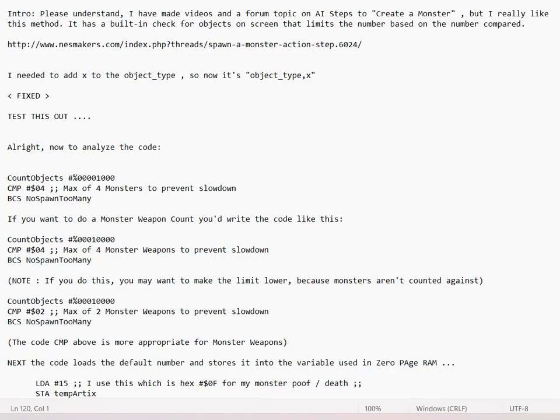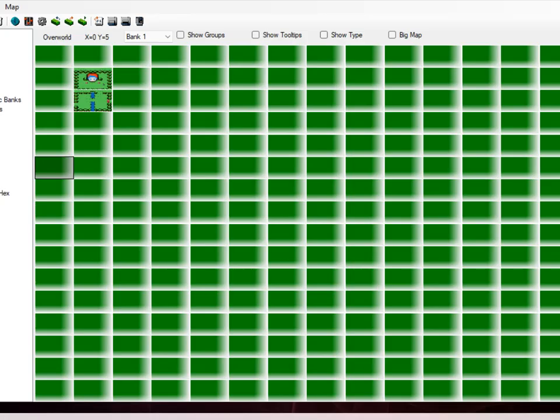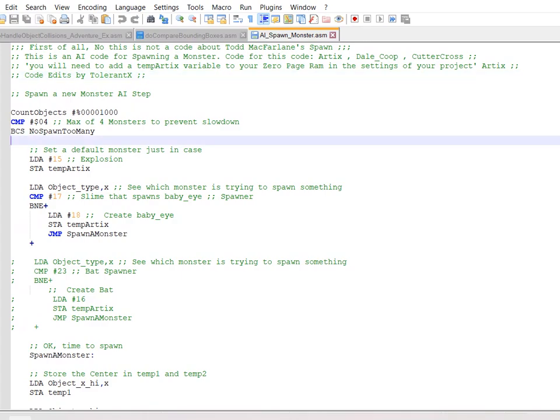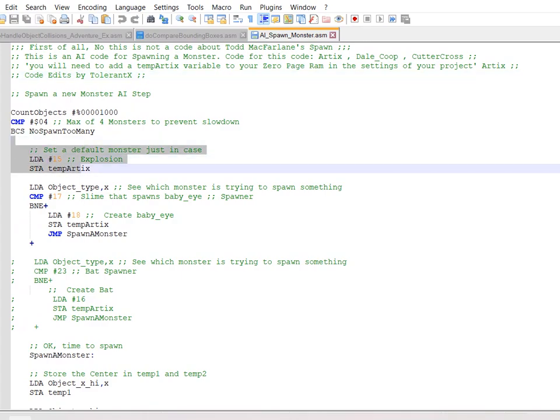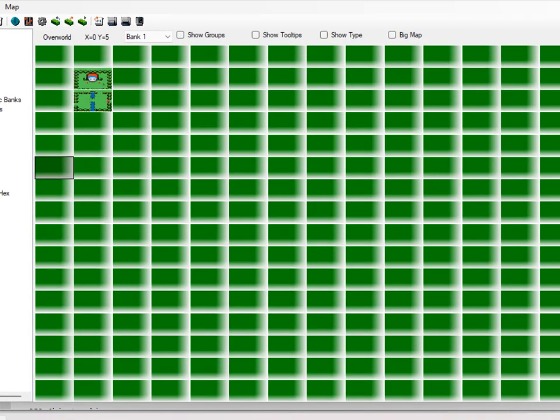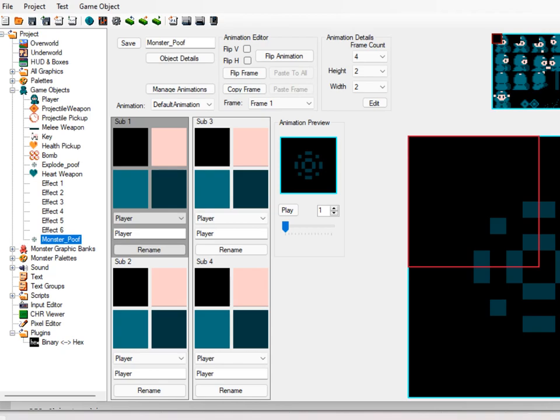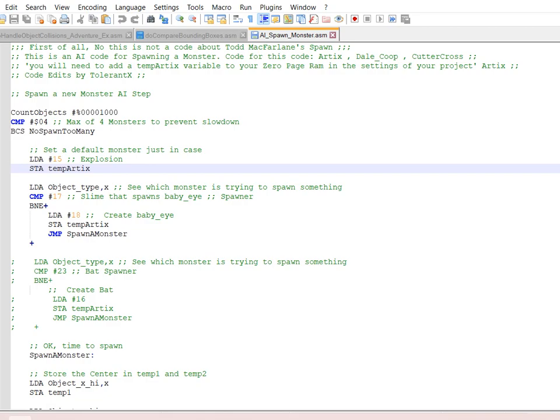Copy that into a new ASM file, or as I've shown before, you can just use a blank one. So here I copy pasted it with a few of the changes for my game. This is for the example that we're using for it. So explosion is going to be on 15. So if you look under game objects, game object number 15 is the monster poop explosion. So by default, it'll actually make that if it doesn't get the actual right monster.